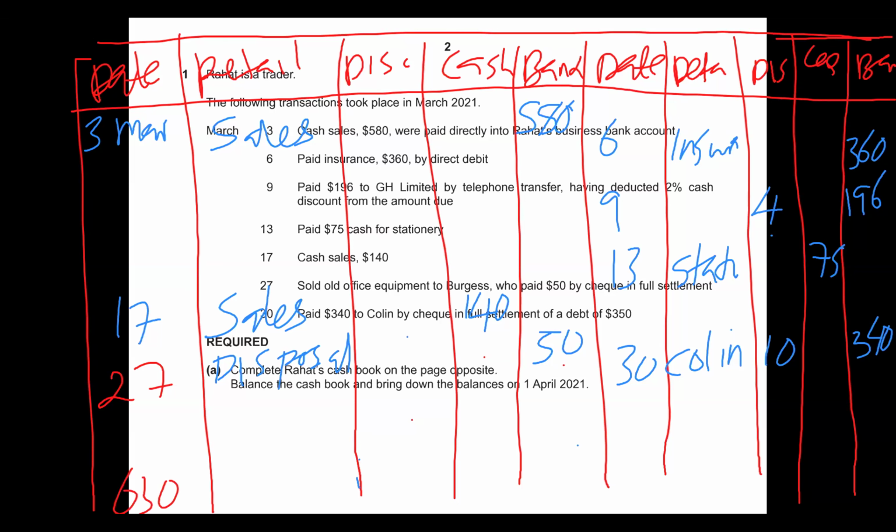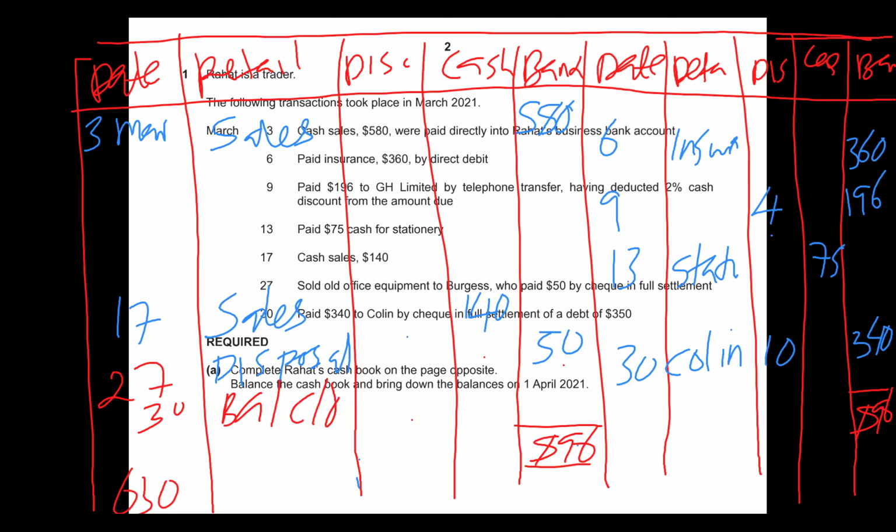$896. So this is the biggest amount. So write it on both sides. You remember what I told you, right? Yes. The biggest amount to be written on both sides. Then on the side where there is a small amount, you write the last day of the month and call this balance what?